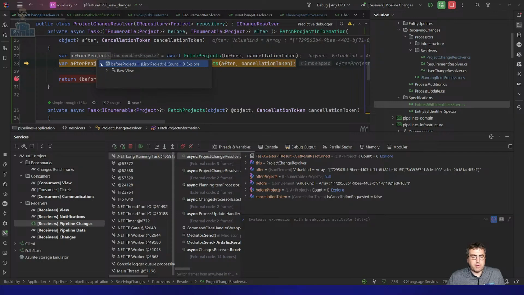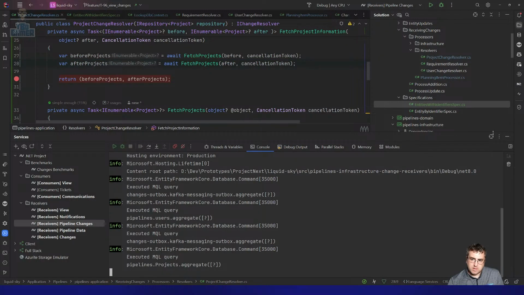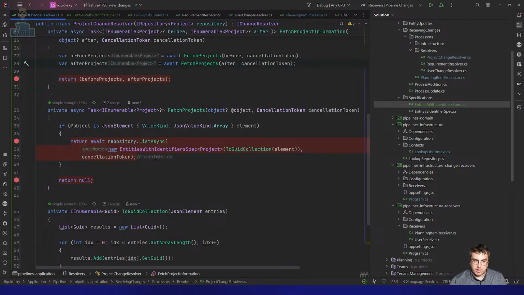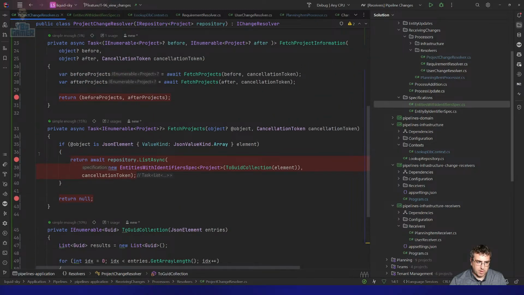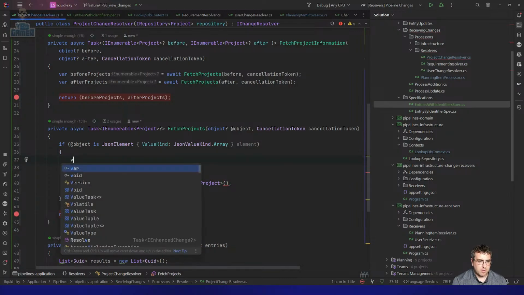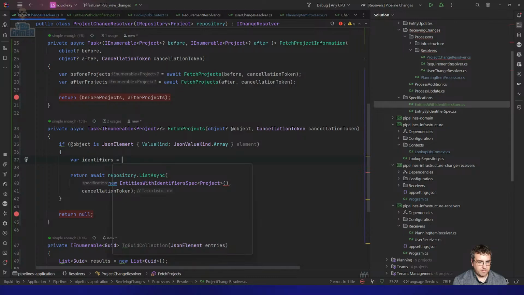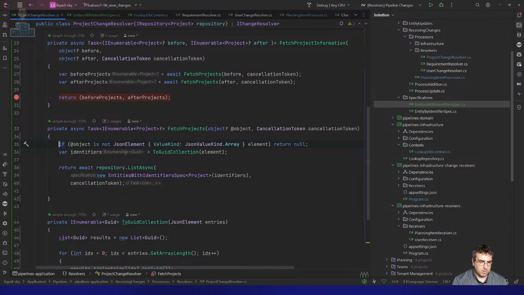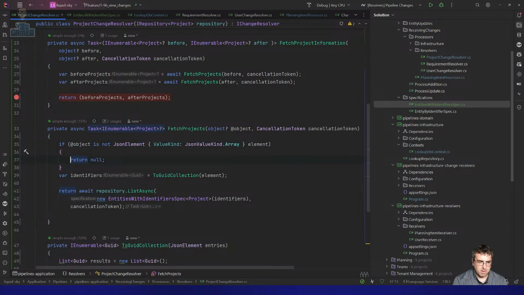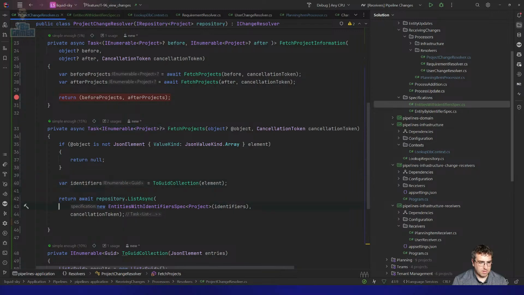I don't want to do individual queries. So the project, the user has a similar pattern. Well, not quite this pattern, but it does use a spec. Bar identifiers equals this. I mean, I just validated that works, right? There's no benefit in creating an extra variable. We just step through it. I'm happy that it's working.